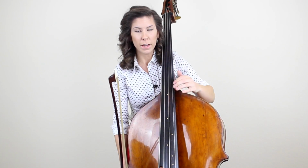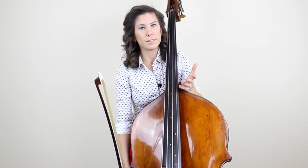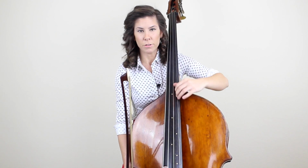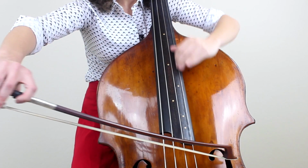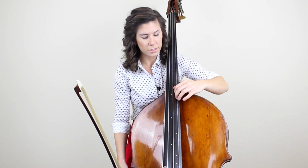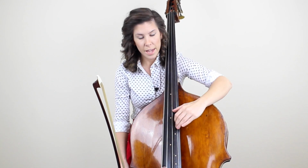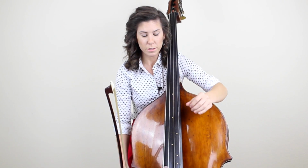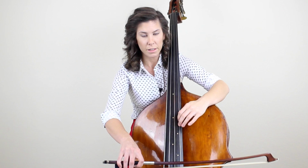So let's say you're going from G to D in thumb position, and you're playing those separate bows. You can kind of conceal that shifting sound with the bow change, but you do still have to be careful to not let that shifting sound come out. So the way that you can do this is simply just speed up that hand, and also, we'll talk a little bit more about this in a second when we talk about slurs, but you want to lighten up the weight ever so slightly before you get to that top note or bottom note, depending on which direction you're going.